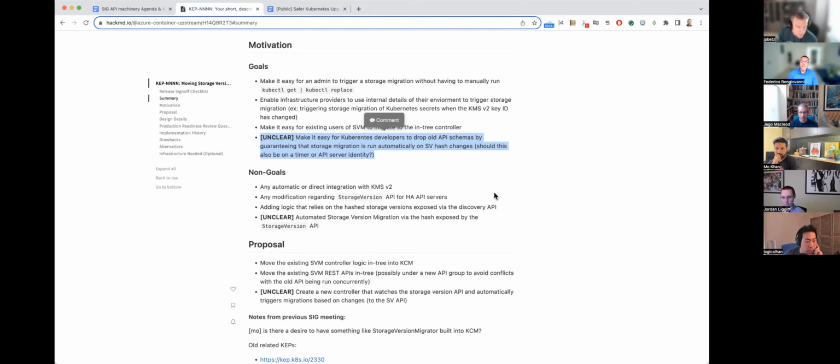Having multiple things that can drive storage migration seems good to me. Yeah, KMS, I agree. And external stuff, component version changes, internal in-tree storage version changes, CRD schema changes. No one knows when you're creating new CRDs with new versions and you need storage version migration, but obviously those have to be kicked off probably manually. It seems somewhat reasonable for it to be manual.